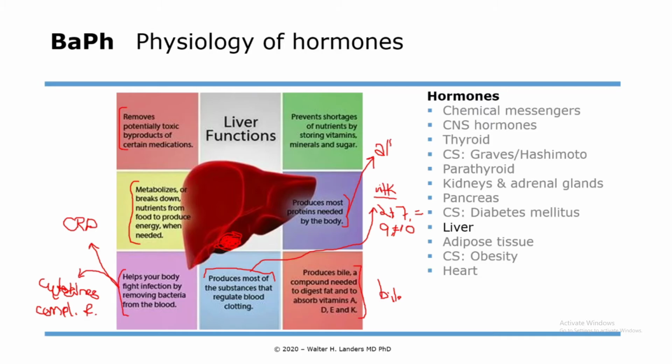That's an important protein in your blood, and it's produced by the liver. And then we have that it prevents shortages of nutrients because it can produce glucose, for example. Those are some very important functions of the liver. This is just a minor introduction to the liver, but we will later have a lecture completely dedicated to the liver and liver disease, because the liver is a really important organ.